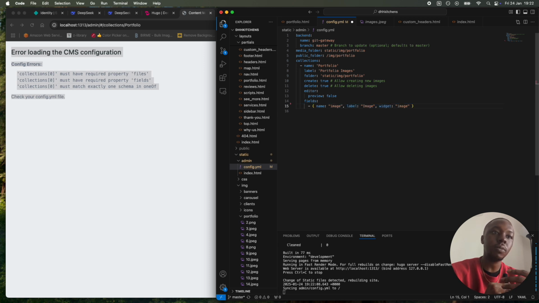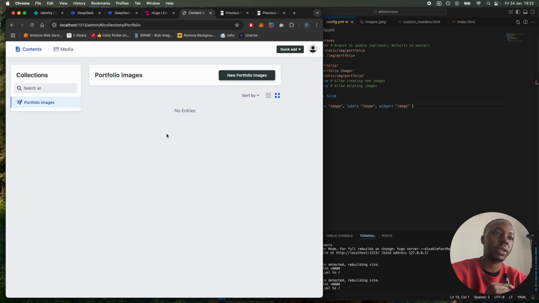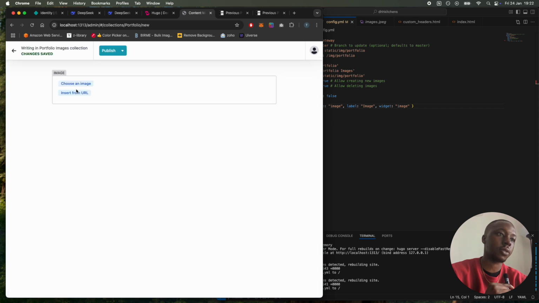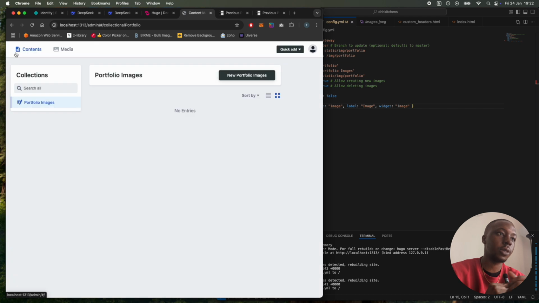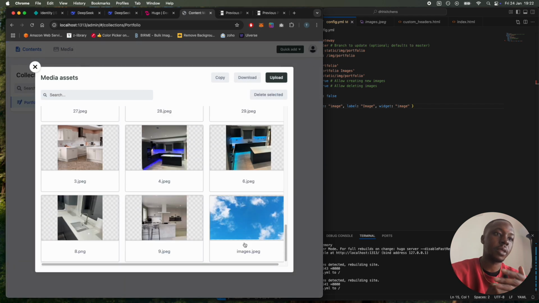Okay, fine. So I leave the collection, I leave the fields. Looking back at it now, I could probably just get rid of the whole collection, but hey. So I leave some of the fields. I have an image field. You can still click on new portfolio images, but what I will tell my client is do not use this at all. If you want to upload an image, all you need to do is go onto media and then upload an image.